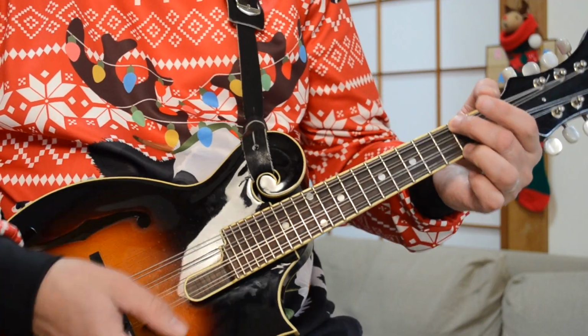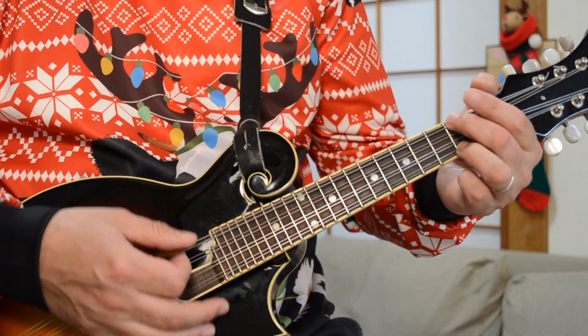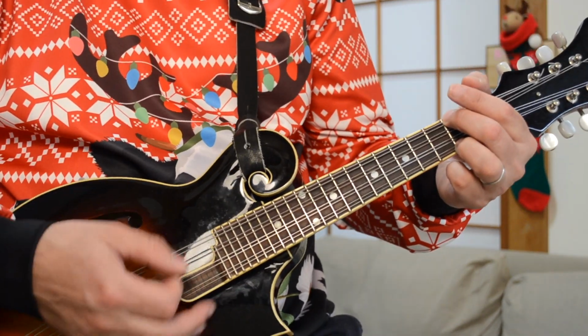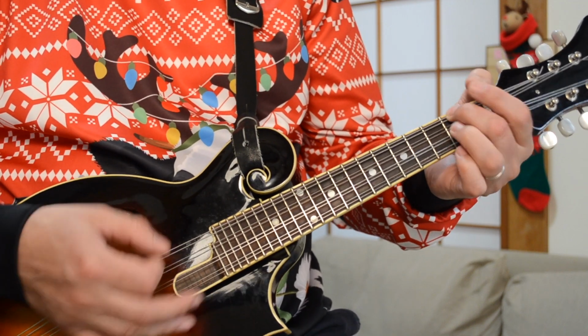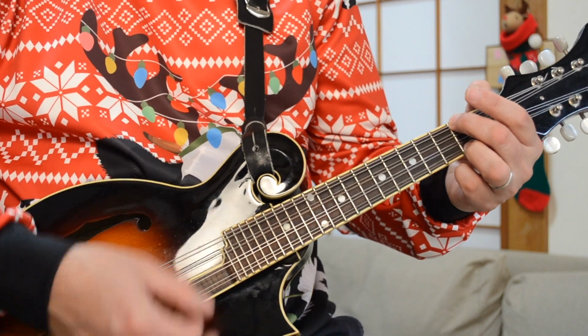All right, and this strumming pattern is in 6-8 time now. 1-2-3-4-5-6-1. 1-2-3-4-5-6. 1-2-3-4-5-6. Like that. And you're sort of emphasizing the 1 and the 4 there. Okay, 1-2-3-4-5-6, so that's the strumming pattern.